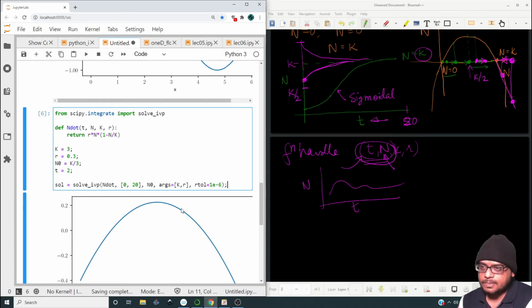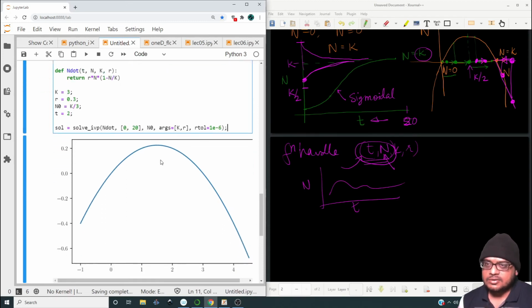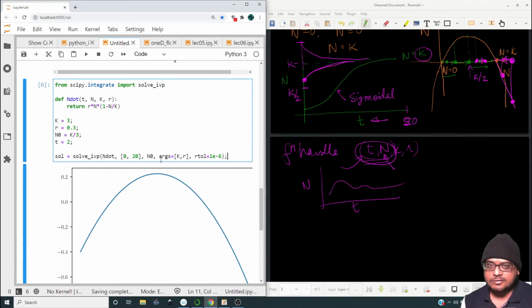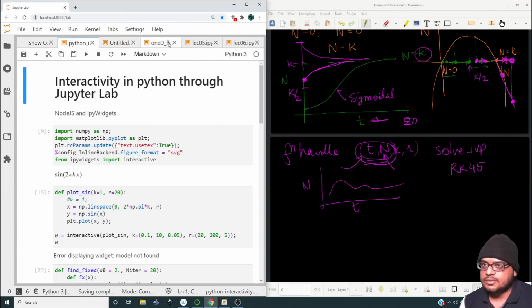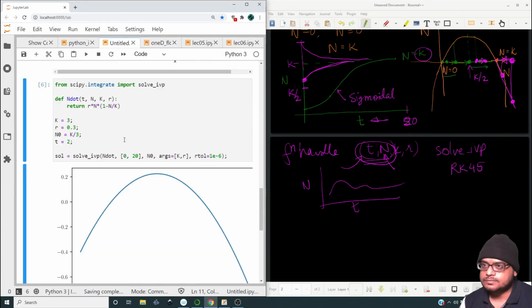So far we have not specified what solver it should use, and we'll discuss initial value problems later on in the course, but for now I just want to show you that this tool exists and you can make use of it to understand things quickly. Just for those of you who are interested, the solve IVP uses the Runge-Kutta 4-5, so 4th, 5th order accuracy, and let us in fact have a look at the contextual help.